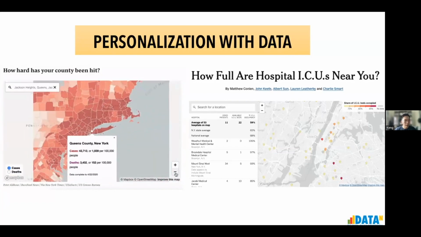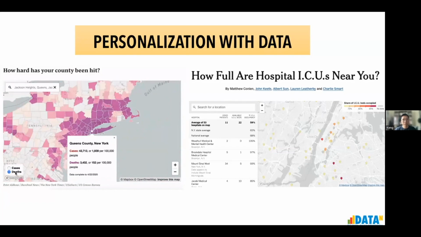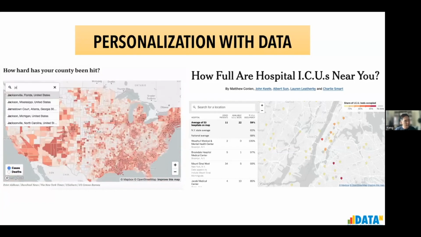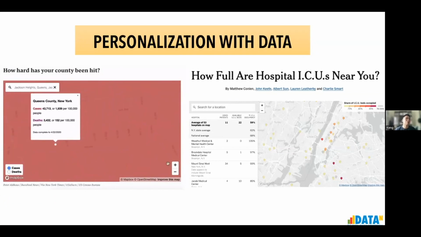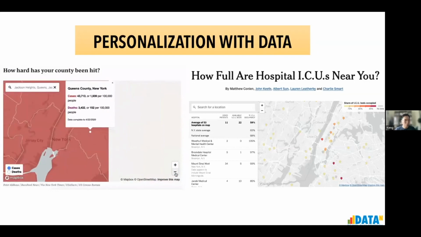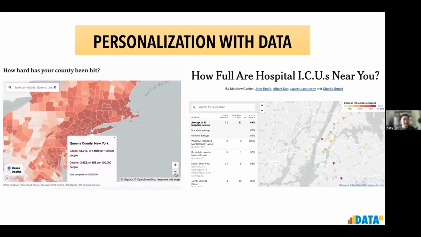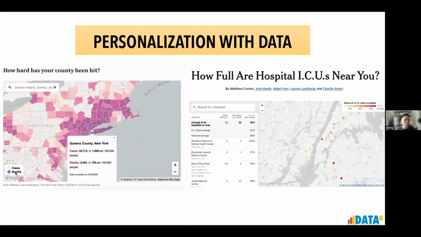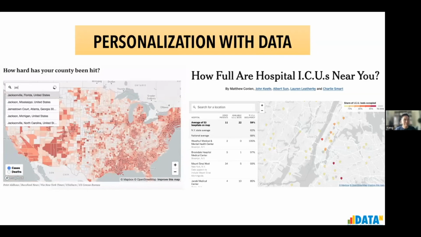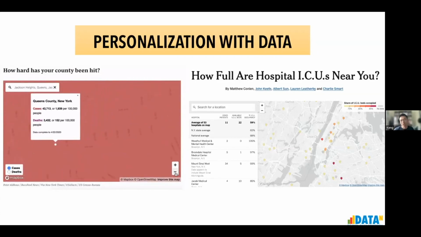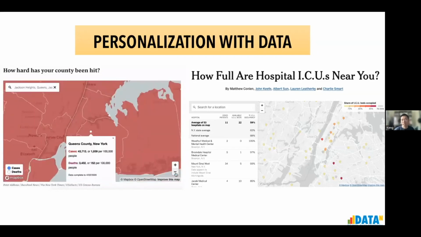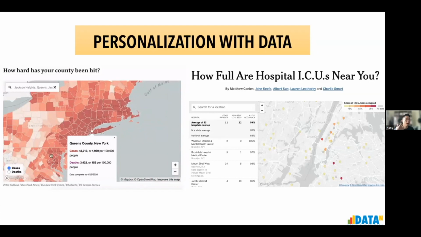This has been made quite popular during the pandemic, because during the pandemic, we depended on the COVID-19 data on a daily basis to manage our lives, right? Whether we should go for vacation or not, where should we go for vacation? Should we send our kids to schools, to kindergarten? Should we dine in restaurants? All these decisions we make based on the data announced by the government every day. And in order to make the correct decision for ourselves, we need very granular data, which means data not just about the whole country, but data about our own neighborhood, our own district.